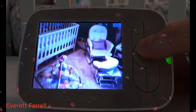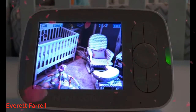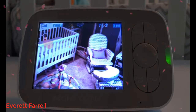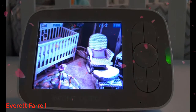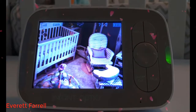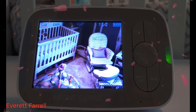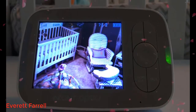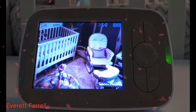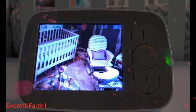Very, very helpful. One thing I do want to point out as well is the temperature setting that's in the upper right hand corner of the monitor. Super helpful because I live in a house that was built in 1978. And the temperature inside different rooms isn't always the same. So when I'm in my room, I can see how cold or how hot it is in his room to make sure that I have enough layers on him and not have to worry about that, which is very, very helpful.